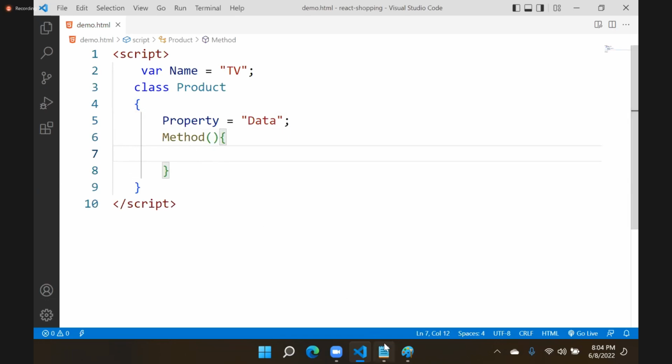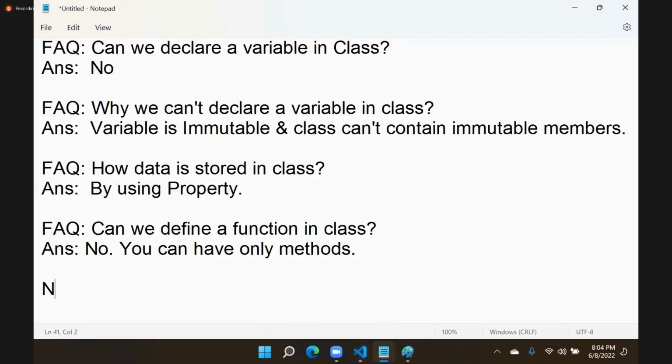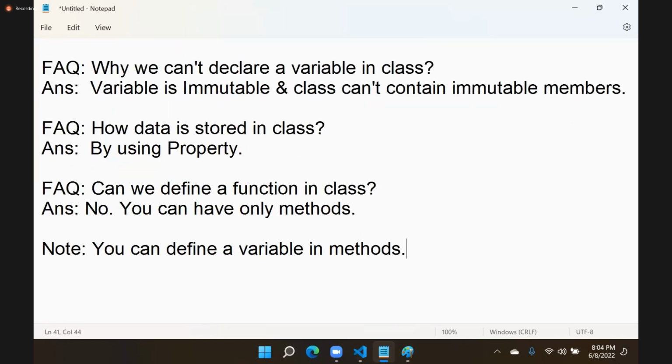But very important here is, you can define a variable in methods. That means a variable cannot be a direct member of class.